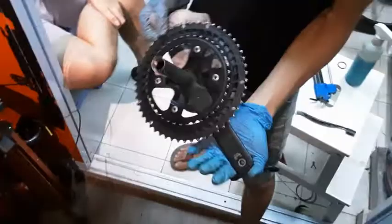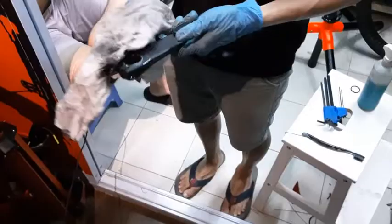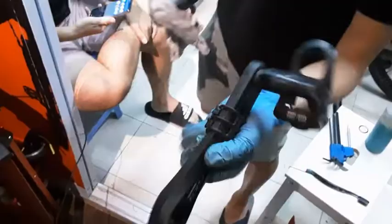Now I can put this aside. For the other arm, you usually want to clean this area here, because usually you put grease there and it collects a lot of dust. So you just want to wipe it off also. Let's wipe that off a little bit on the inside, not too much. Some light rubs. That'll do. Just like this, for the other arm.